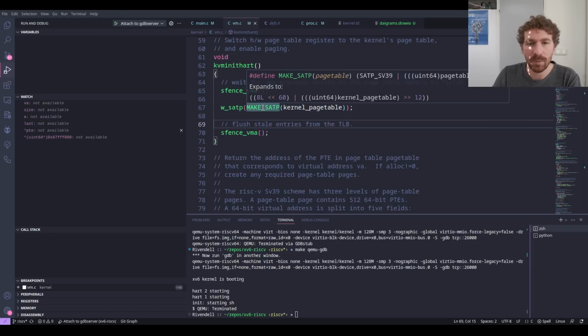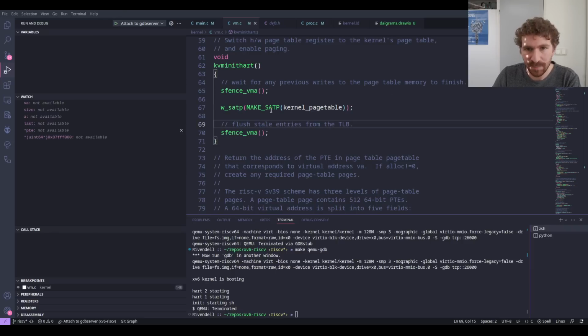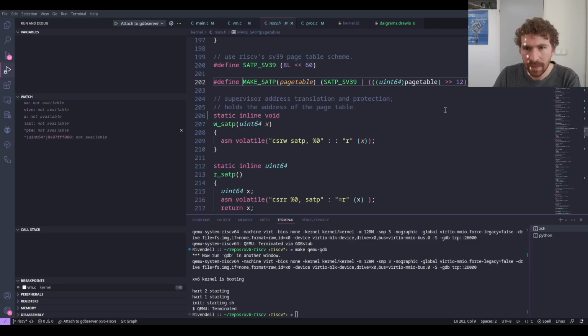We have this macro here, make SATP. If we look in there, that basically takes our address and shifts it down by 12, because we don't need the 12-bit page offset, so we get rid of that. And then we use this thing SATP SV39, and this is basically the value 8 shifted up by 60 bits.